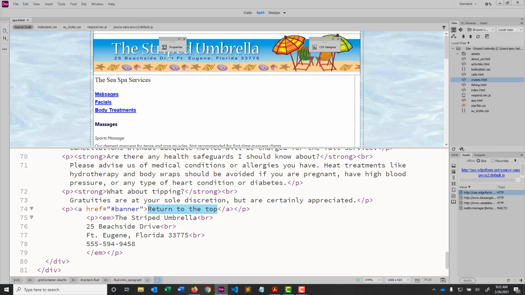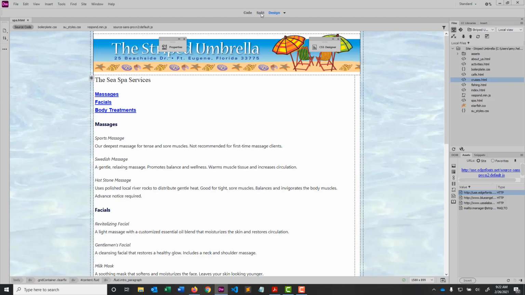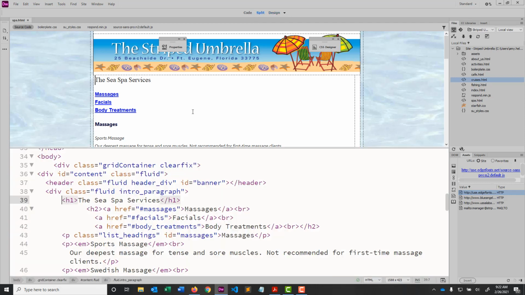So here, we're going to use the CSPA services. I'm going to click out here, and then I'm going to click back up here. Well, actually, that's not going to work. I'm just going to click and maybe click on design view. I think that's what they're telling us to do. Maybe now if I go back to split view, I'm good. Okay, so design view and split view, and so you can see both of those.